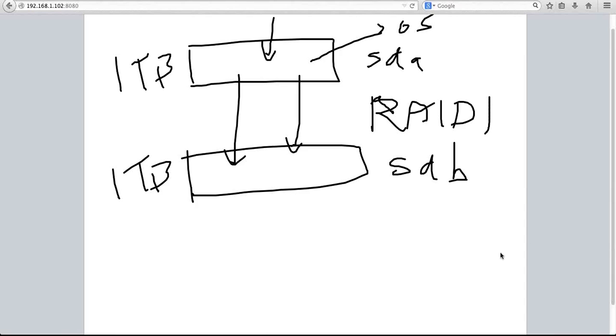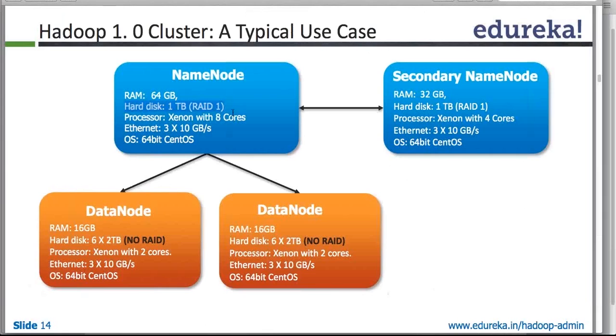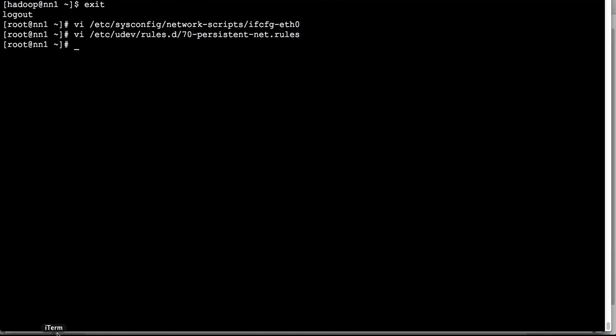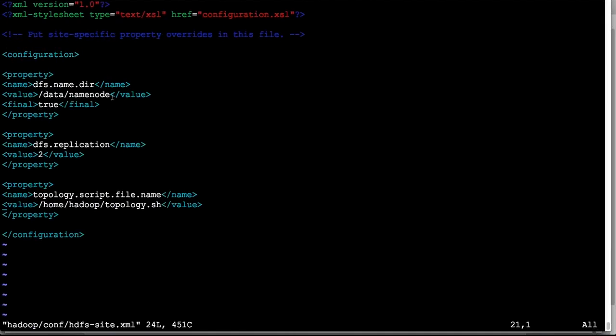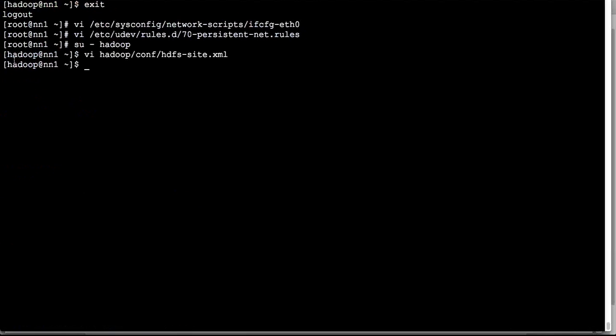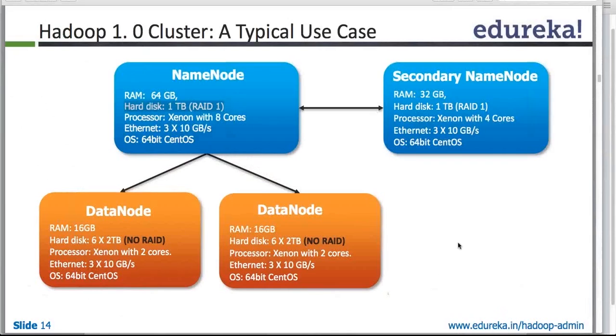This is what we do on our name node. Why do we do it on the name node? Because the replication is for data nodes. Backup is for data nodes. Copies are made of the actual data 3 times, not of the metadata. So there are two options I can use. I can say Hadoop config, hdfs-site, and here give a comma separated field. Or I will put this on a hard drive which is in mirror 1, so that in case something goes wrong, I can recover it.